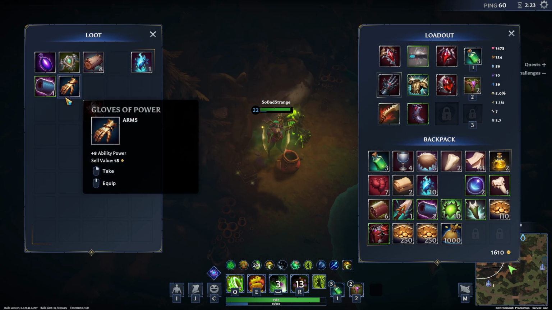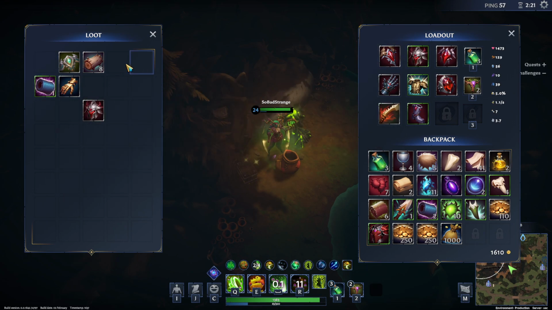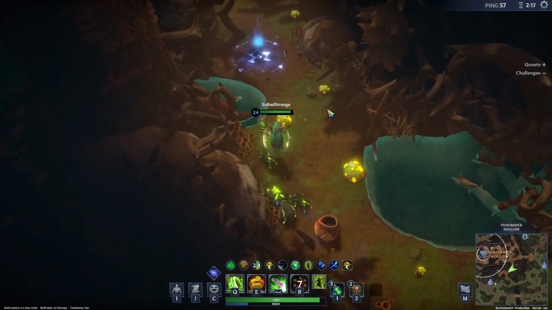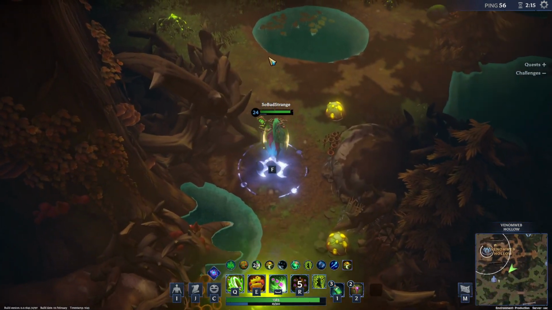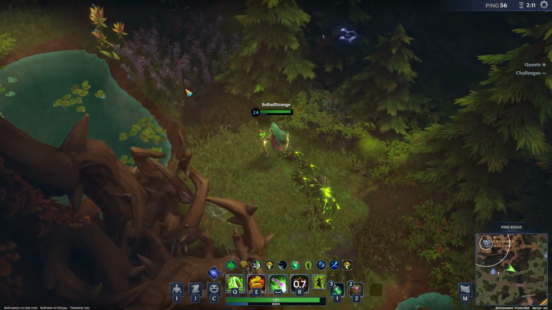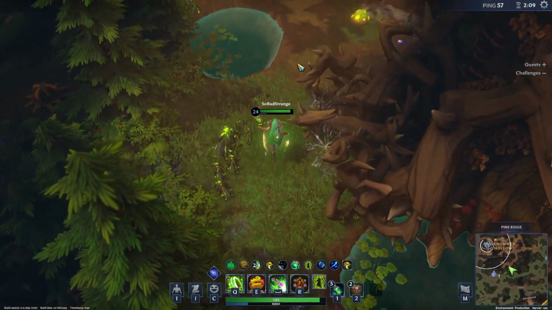Actual AD green helmet. Changeling amulet. My goodness, what a run. This is the absolute perfect first run of our day. This is genuinely incredible. This is unscripted and feels freaking awesome.